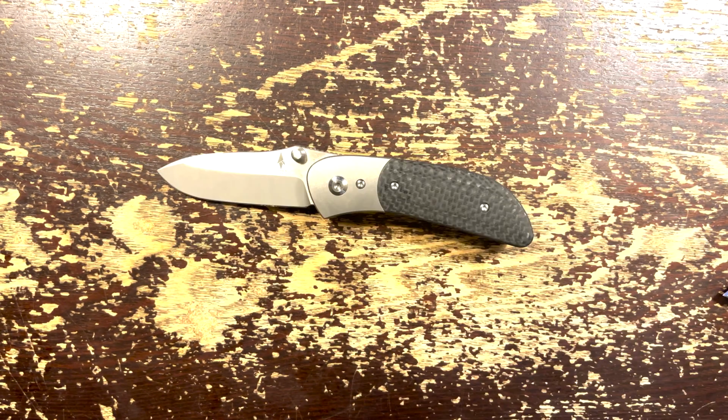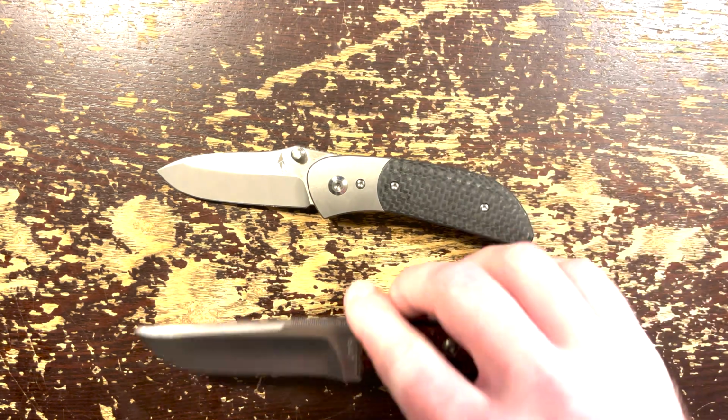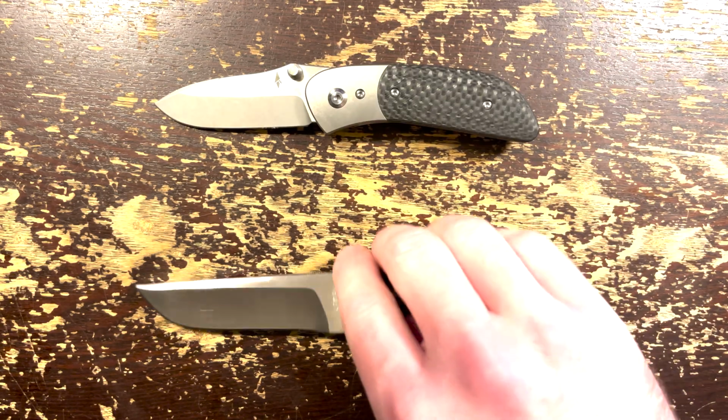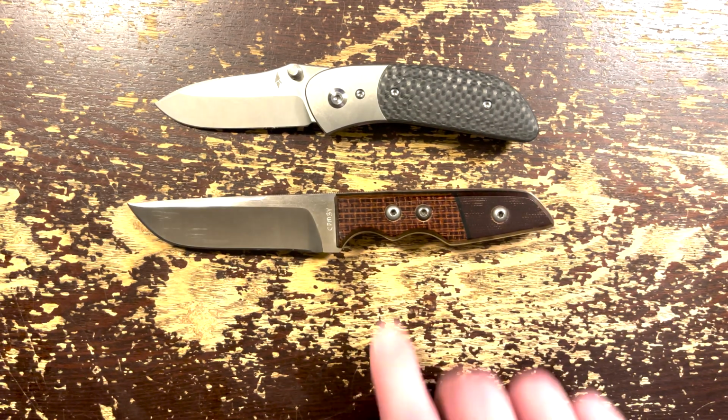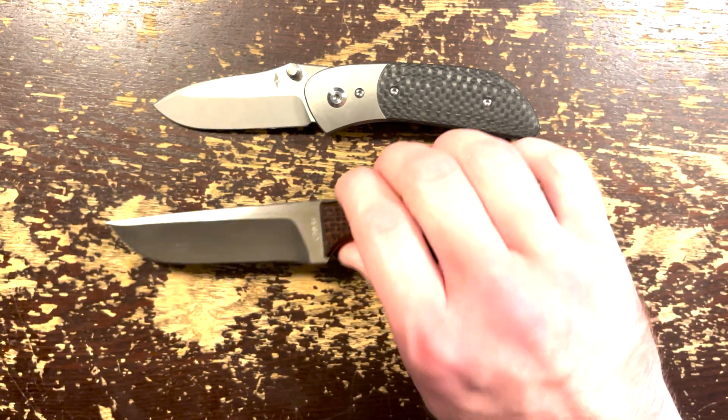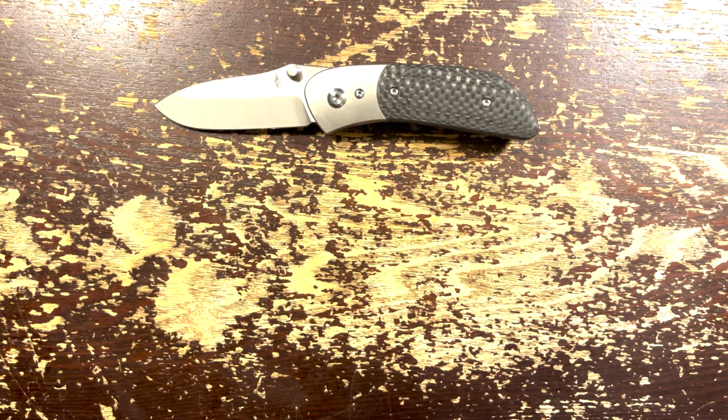I love it. But the work knives get rotated out because I dull them so fast. And I try everything. Fixed blades, folders, big, small, they all have their place. My favorite fixed blade for work, if I can get it in frame, I just say that every time I put a new knife on the table, don't I? Like I clearly don't plan ahead for this. It's the Attention to Detail Tanto. This is such a good fixed blade. It's so good. That's still my favorite fixed blade for day-to-day stuff.